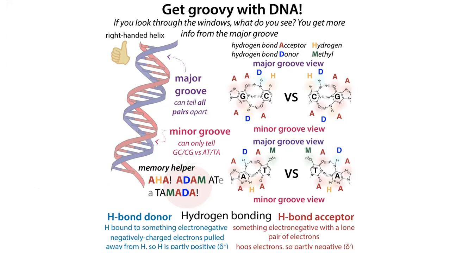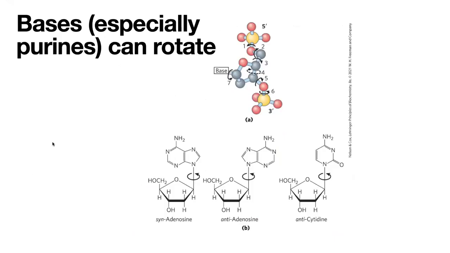Let's talk about some of the interactions, not only with proteins that we could form, but with bases as well. This especially comes into play in the case of our RNA, which is more flexible and tends to be single-stranded, but folds up onto itself. If we think about these bases, they can actually rotate. They're not held in place as tightly as we had with our peptide bonds, where things couldn't rotate. Instead, we can have rotation.